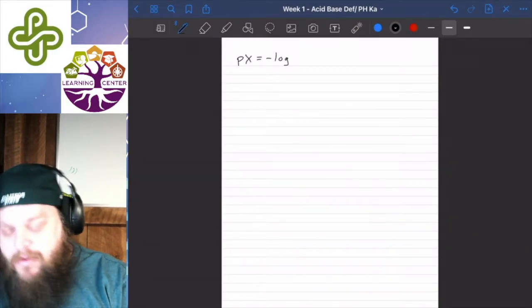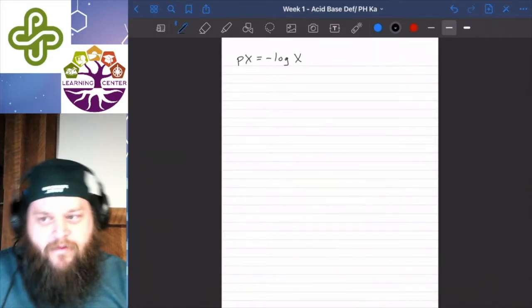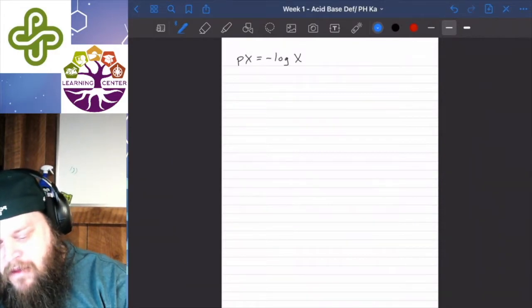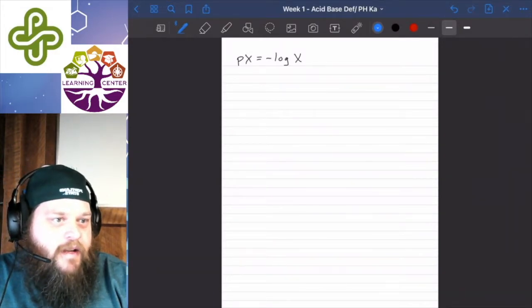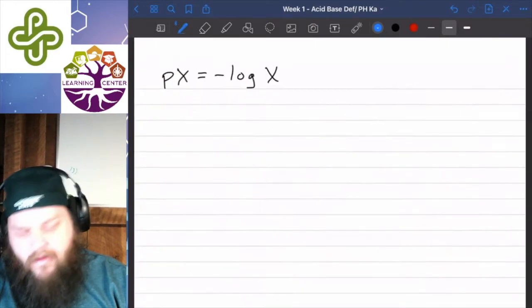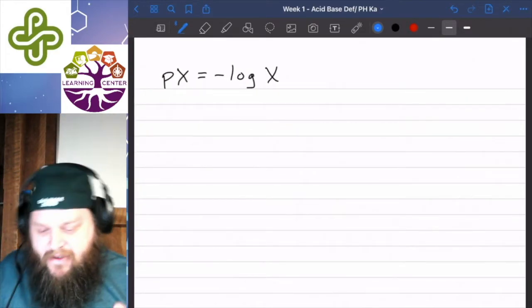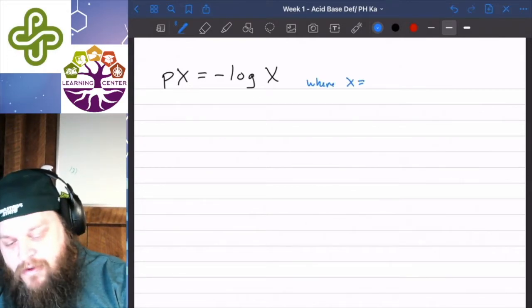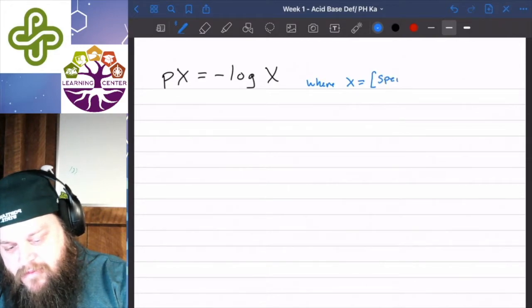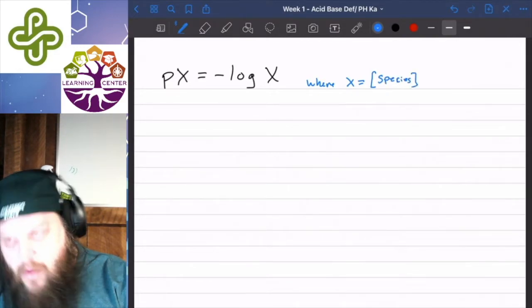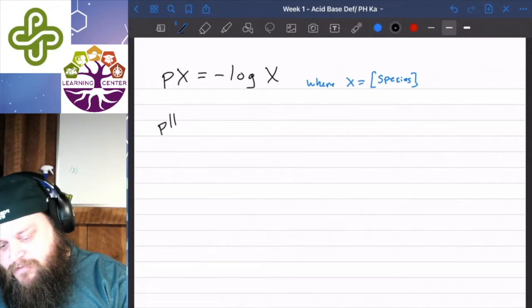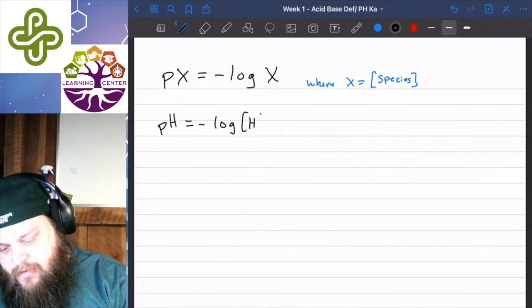So it's this concept, we're using logarithms now, and that's what kind of makes it confusing, right? Because like, what is a logarithm really? And this equation you see at the top of my screen here, let me zoom in a bit so it's bigger. It's the P of X, where X is going to be equal to basically the concentration of some species. We usually refer to this as pH because we're looking at the concentration of hydrogen ions, which are usually positive.